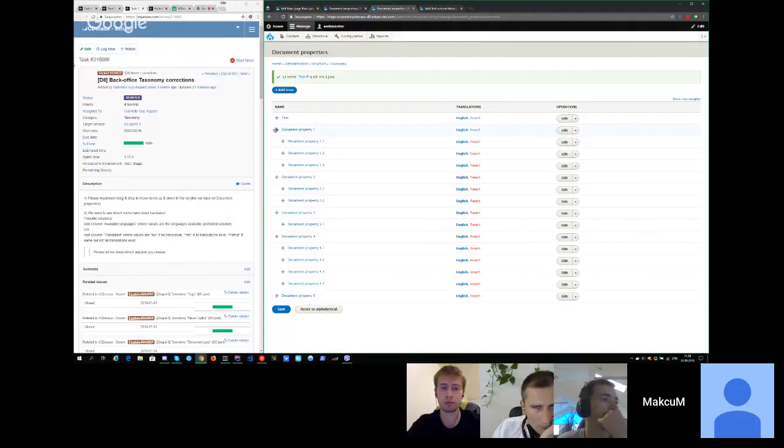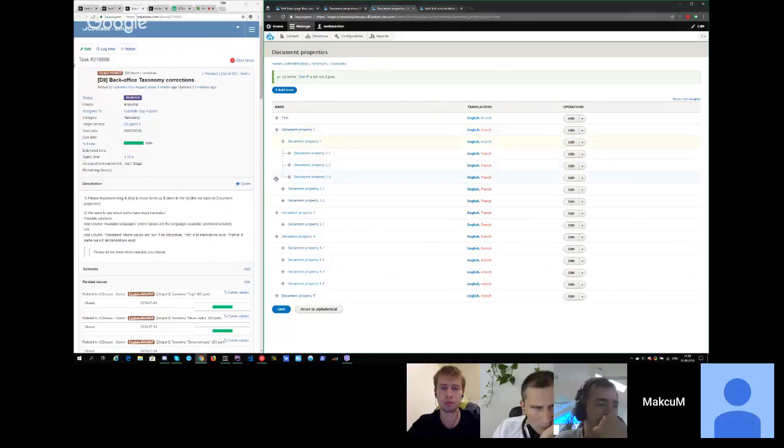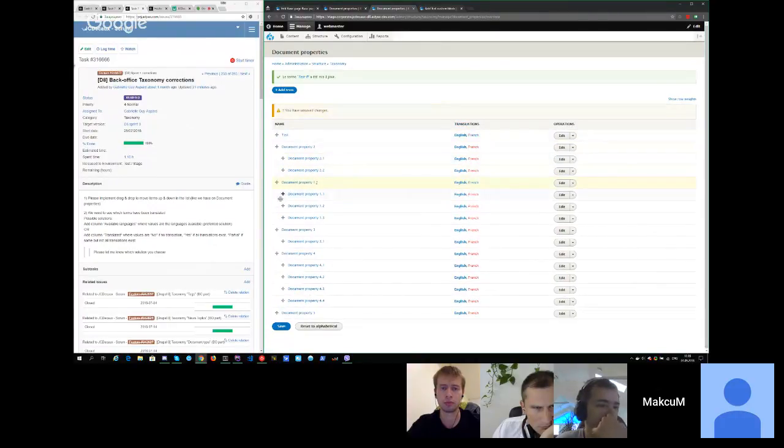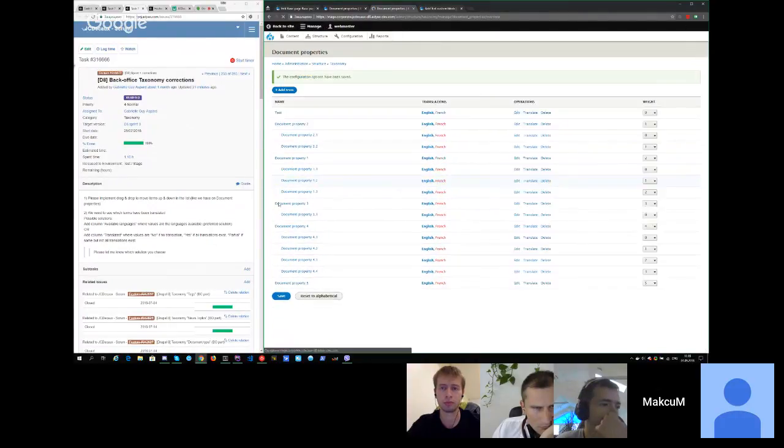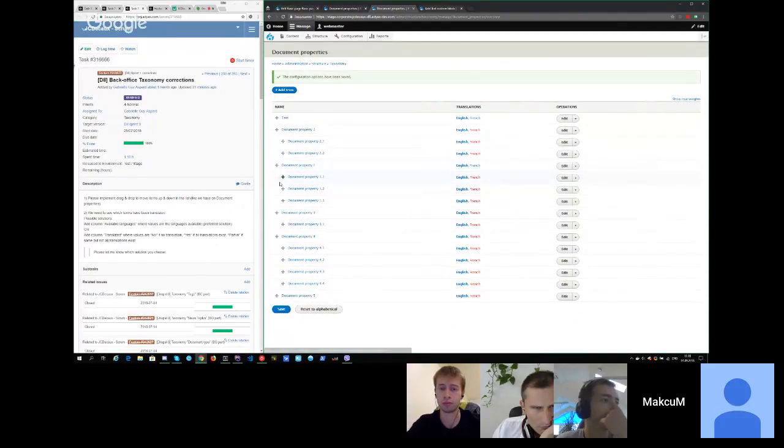Also, there was a requirement, but it already worked, that you can drag and drop the taxonomy. Here we are. And also for this taxonomy's document properties, we have only two levels of tag terms.